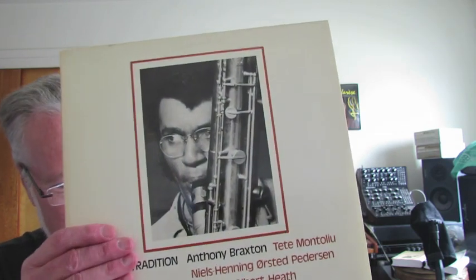This is the original release on the Steeplechase label. This was released along with its Volume 2 on the Inner City label in the USA.